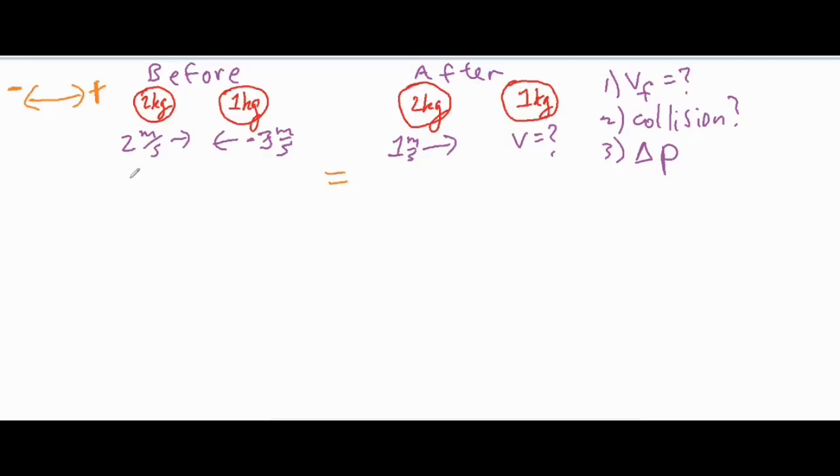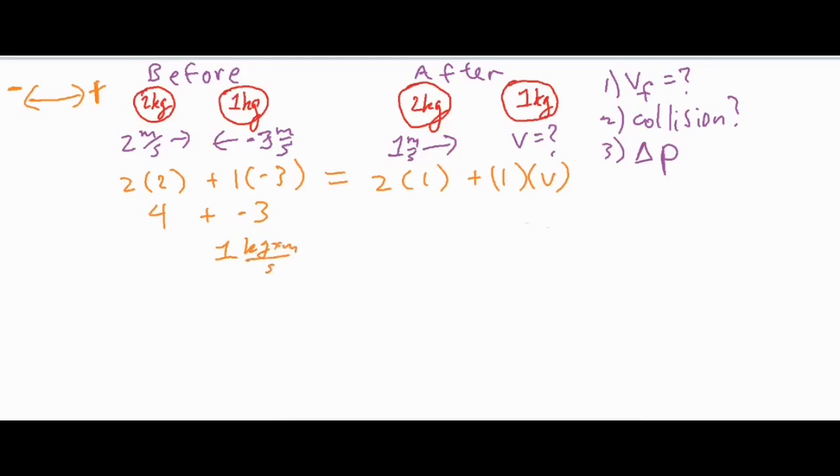All right, so we know that momentum is conserved in both cases. That means the mass times velocity of everything. So I'll do 2 times 2 plus 1 times negative 3. That's going to give us 4 plus negative 3, which sum up to 1 kilogram meter per second. So the total amount of momentum for the entire system, considering it's a closed system with no external forces, is 1 kilogram meter per second, which means that after the collision, the total of the momenta for both of these two would equal 1 kilogram meter per second.